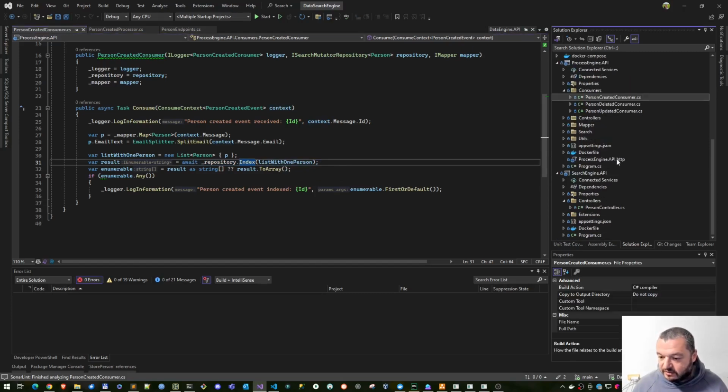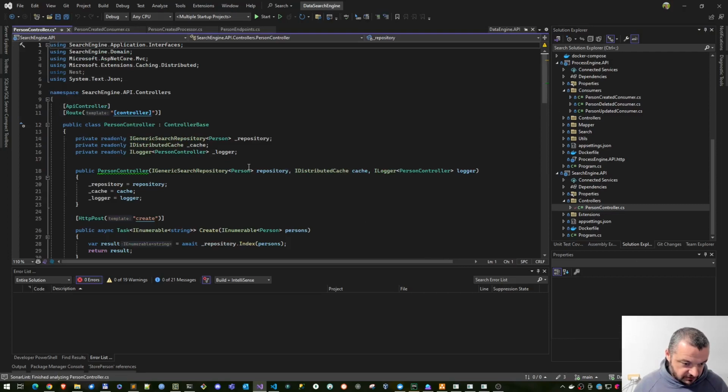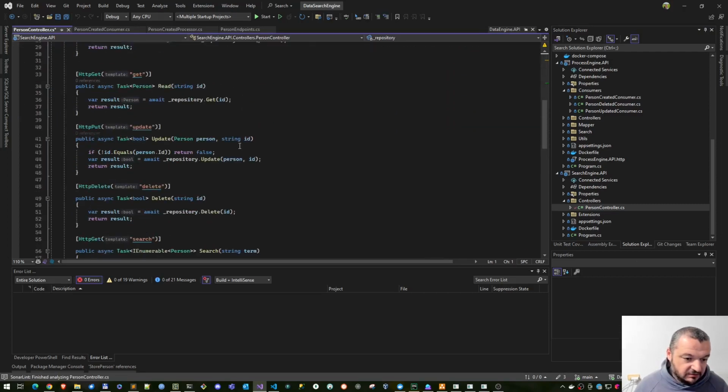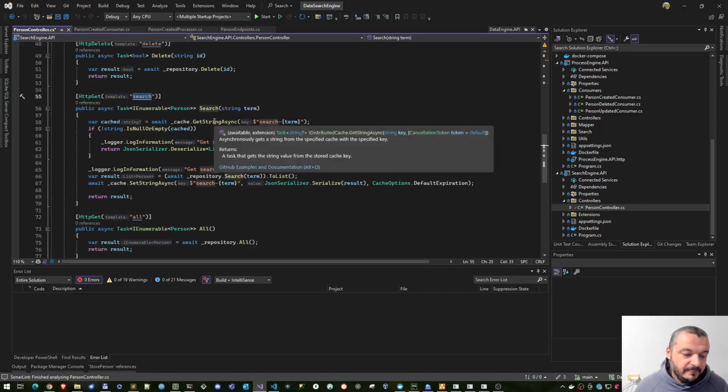Our search web API is another web API controller. For example, let's check search operation.